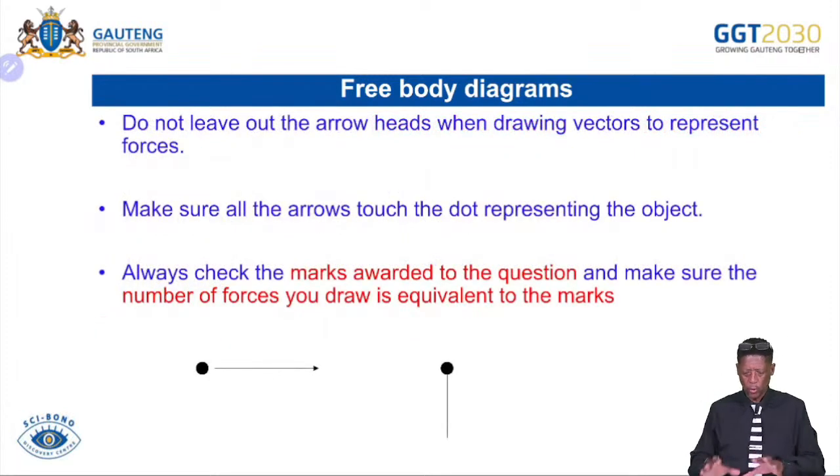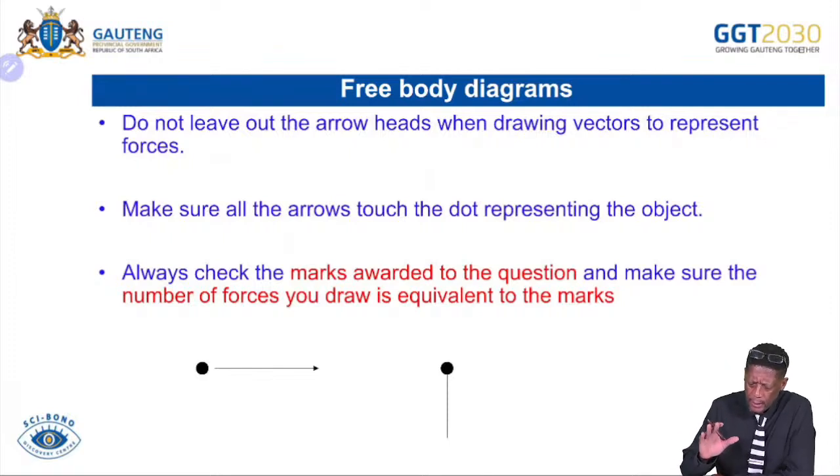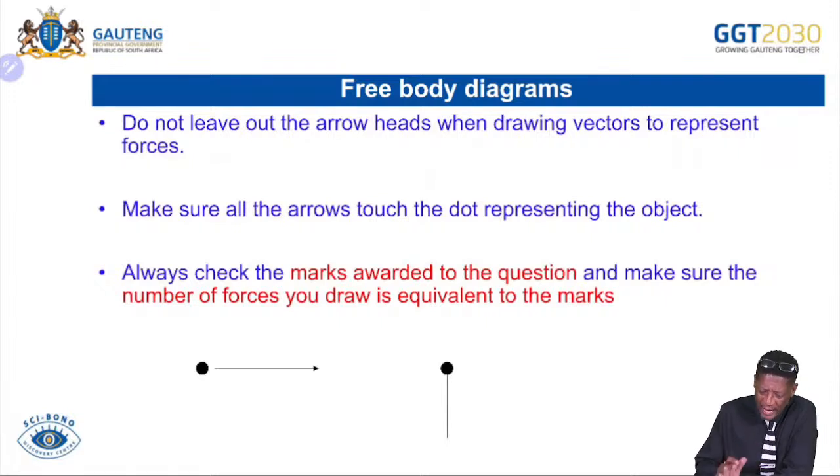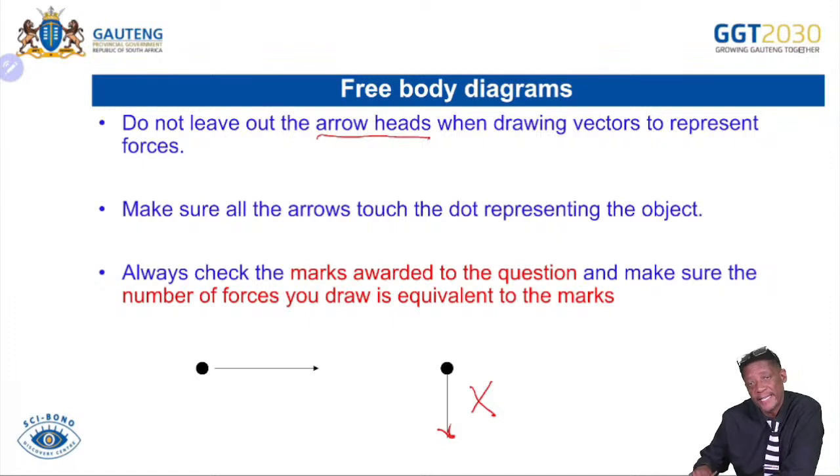I want us to go very quick, because we are against time. Now, this is where we are going to be penalized. Do not leave out arrows or arrowheads when drawing a vector represented by force. This is a big wrong. We call this a vector. Without the arrowhead it is no longer a vector, it's a needle. It has a head and a tail, so it must have an arrow to represent direction. Remember, we're talking about a vector.